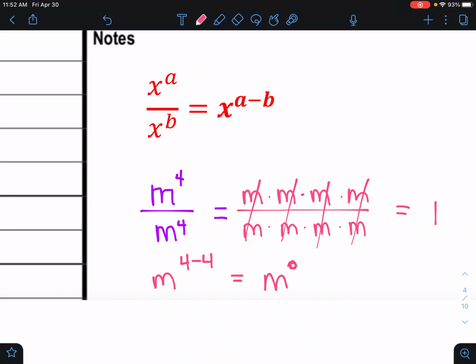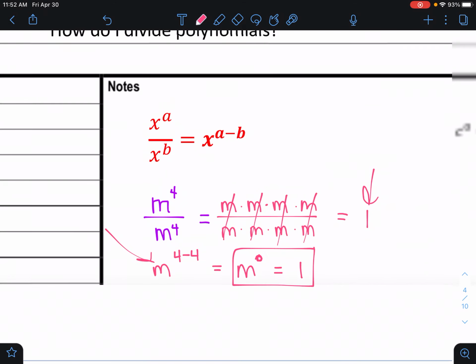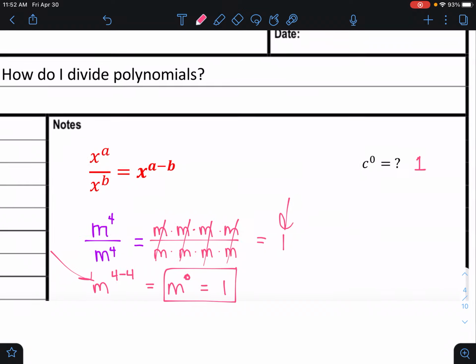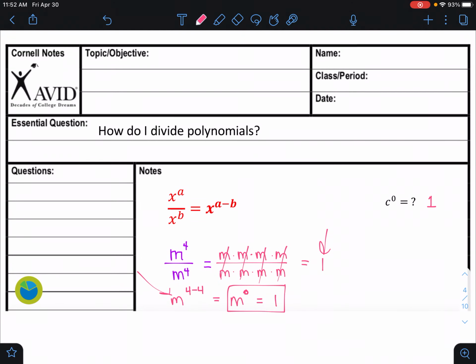Okay? So what does this mean? Well, anything to the 0 power is equal to 1. We can see that here. So we can see by this property, I should be able to subtract. So really, anything that you see to the 0 power is equivalent to 1. Generally, they cancel out, but if I don't have anything, I need to write the 1. So if I say c to the 0 power, we know then that this is actually equal to 1. Anything to the 0 power, 3 to the 0 power. If you type that into your calculator, you'll get 1, and that's why.